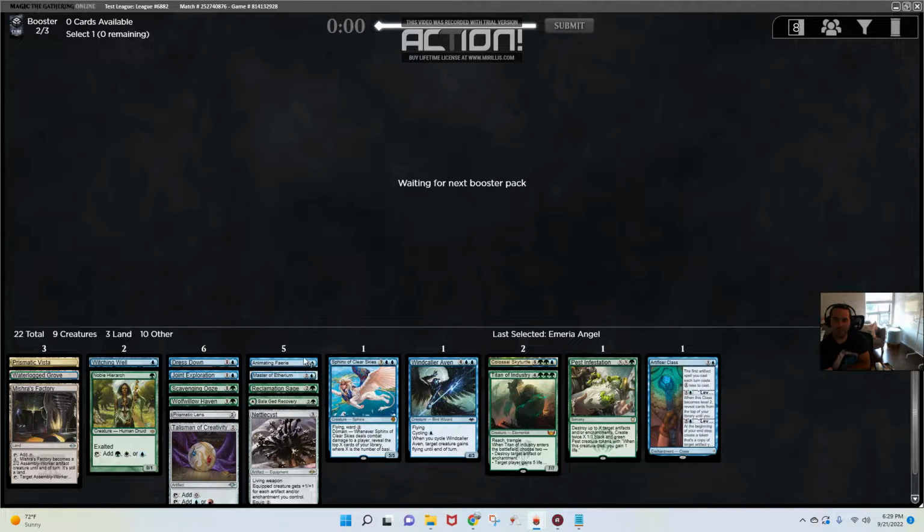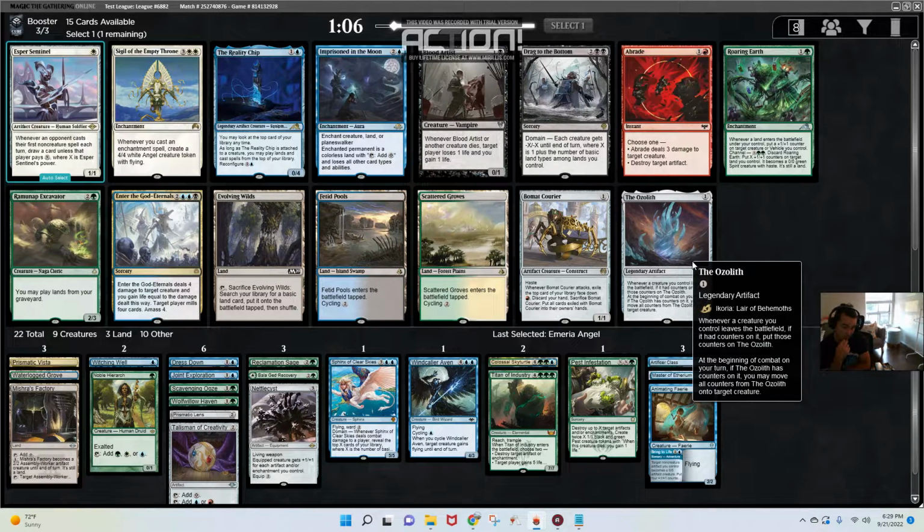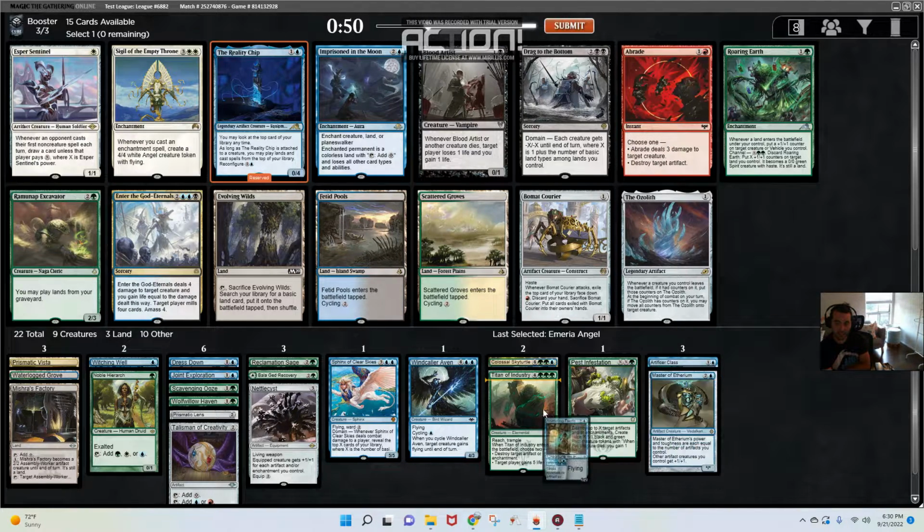I don't know. We do have, we can set these aside, but we'll see what we get here. The Reality Chip? Huh. Reality Chip is actually pretty good in this deck. It's an artifact. Allows us to get card advantage. I think this is a Reality Chip deck. It also blocks really well.